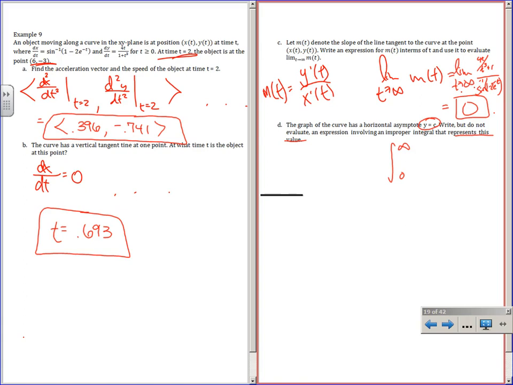What's everything in terms of? It's t, right? Could we eliminate the parameter? No. Because to eliminate the parameter, we have to get back to x equals, we have to get back to y equals, then we have to solve the x equals for t, and then plug in. We're not eliminating the parameter, so who do we have to be in terms of? Time. So in terms of time, we're going from 0 to infinity, we're trying to plug in time. So time is going to infinity. As time goes to infinity from 0, because t is greater than or equal to 0, which values are we caring about?